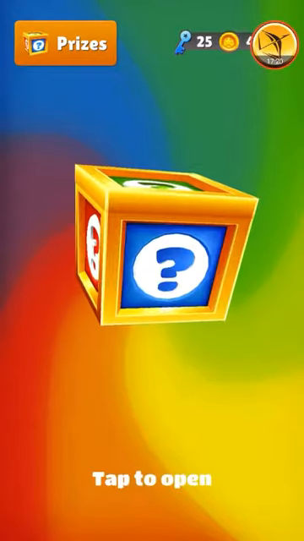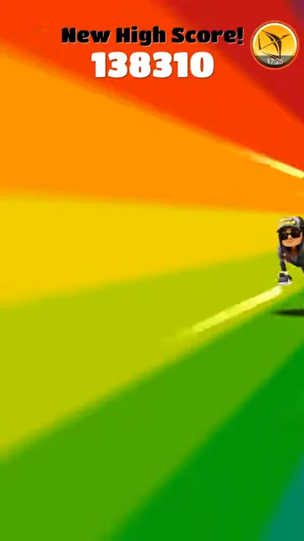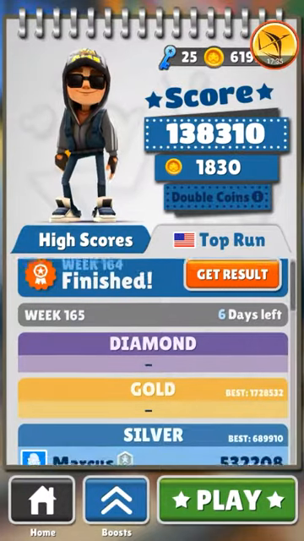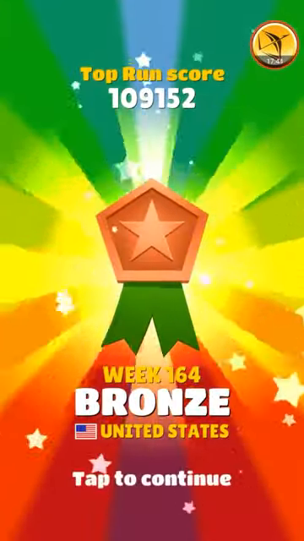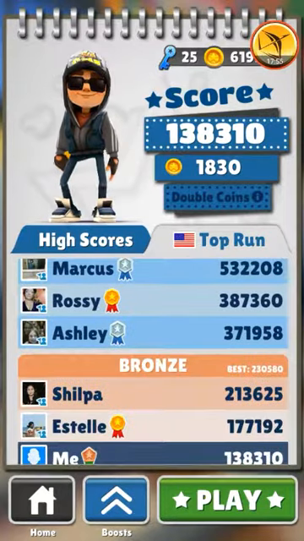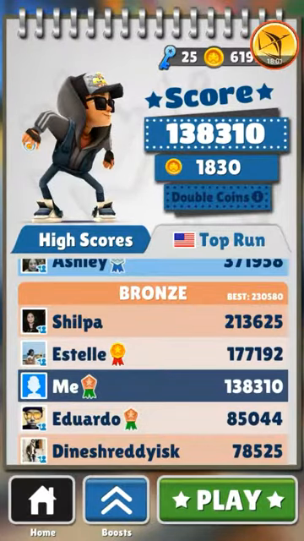Precious stereo, don't really care about that. What else do we get? Yutani's UFO. Yeah! Top run. Oh, get result. So what was the result? Yay, we're bronze! We're bronze now. Anyways, we're in the top three best in bronze. Nice. Hopefully we can get to silver. But first, let's try to aim for the top of bronze.